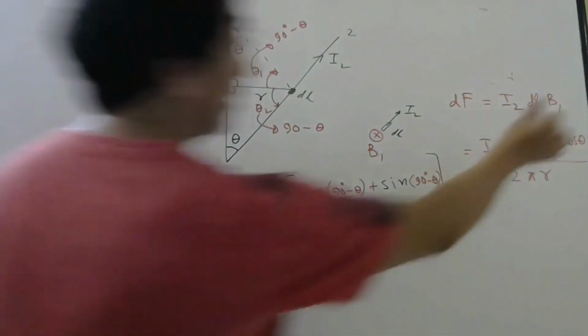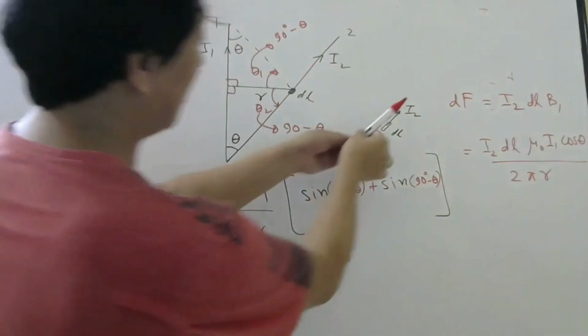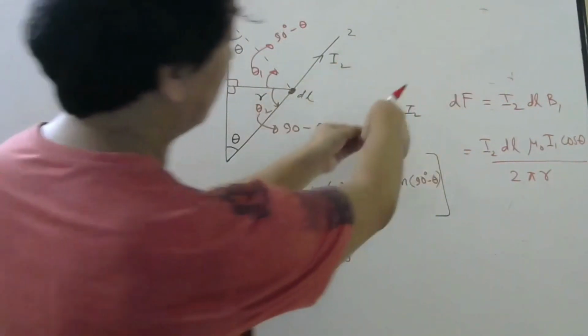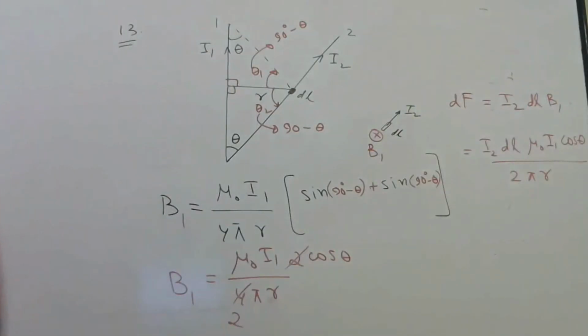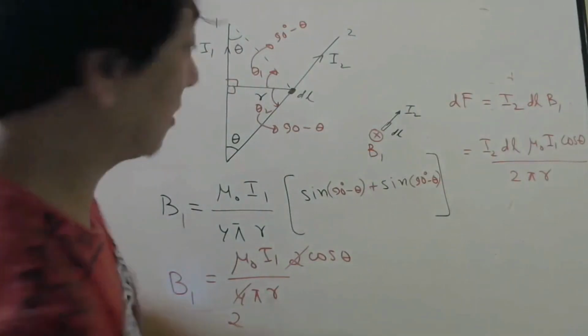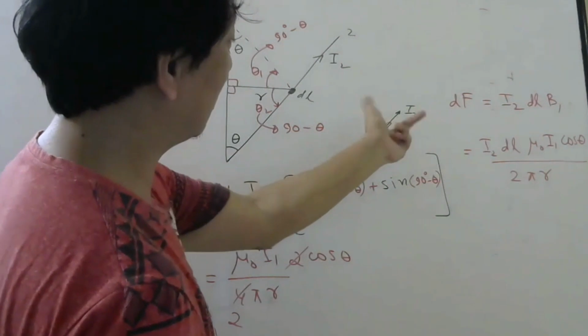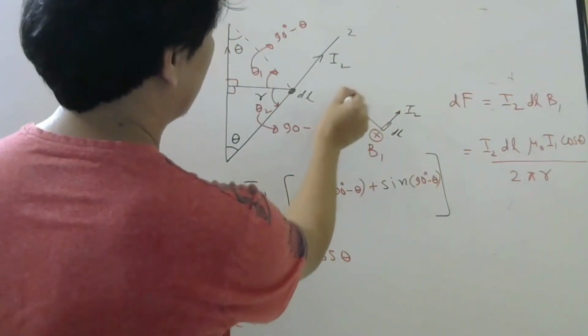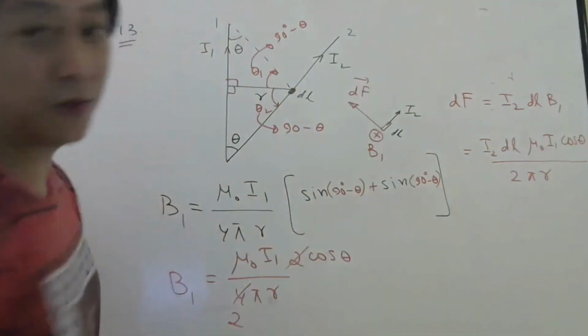Then you can rearrange and write dl at the last. I did not write sine theta here. Why? Because see, dl is along the current, and the magnetic field is inside the board. So it's 90 degrees, no? Understood or not? And where will be the force if they ask? Magnetic field is inside the board, current is at some angle, so force will be this way. So if they ask direction also, we can find.